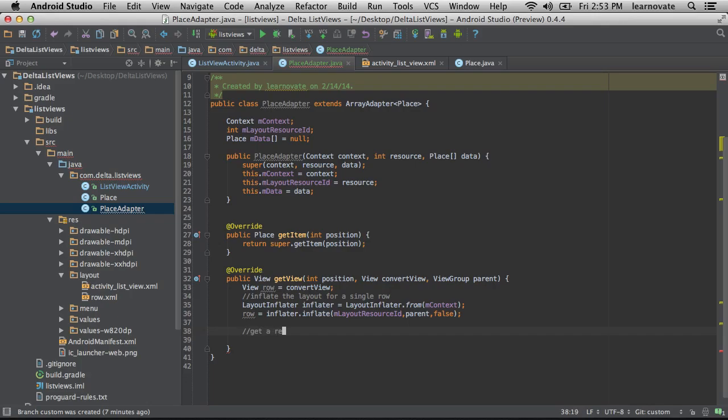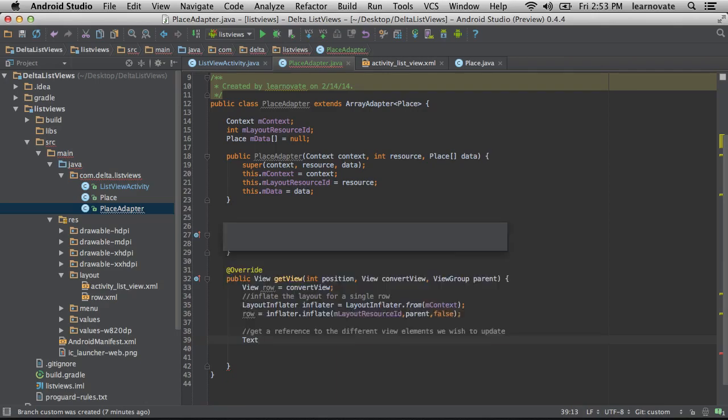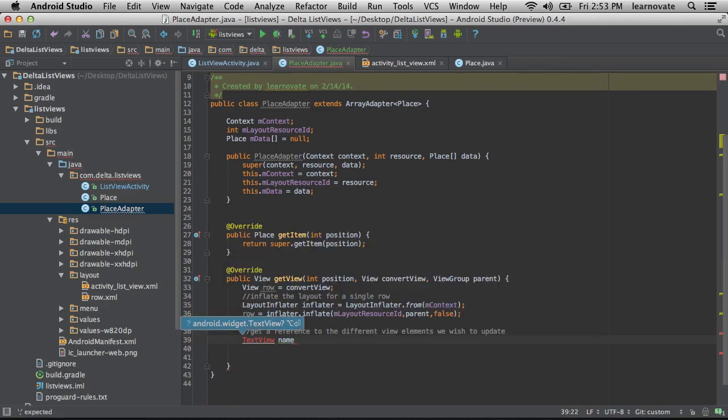So I get lost there in terms of the false. Why are we passing the false in? So the views have a hierarchy where they connect, and that is basically telling it, hey, I want this object row to be equal to what this inflates, and don't start connecting it to other things. In that case, it would attach it to the parent view. I'd have to look up exactly how that works again, but we don't want to do that. We just want a view object, and we want it all on our own. So I put it there to remind myself, and also I'm not sure what the default behavior is.